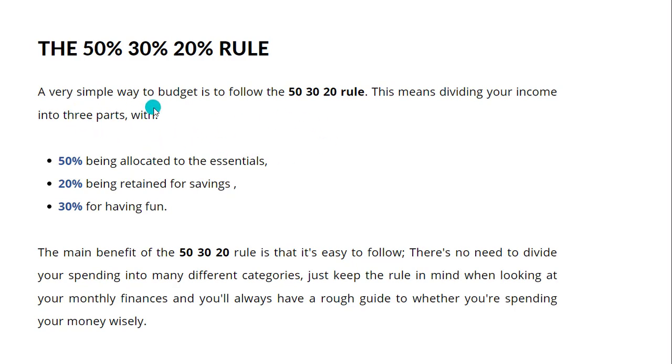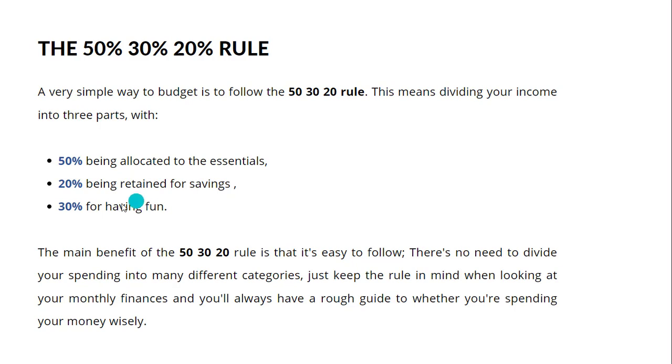A very simple way to budget is to follow the 50, 30, 20 rule. This means dividing your income into three parts: 50% being allocated to the essentials, for example your bills, paying your water, and a lot of other things that you need to pay.